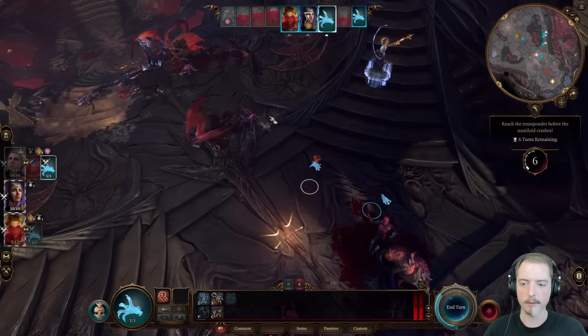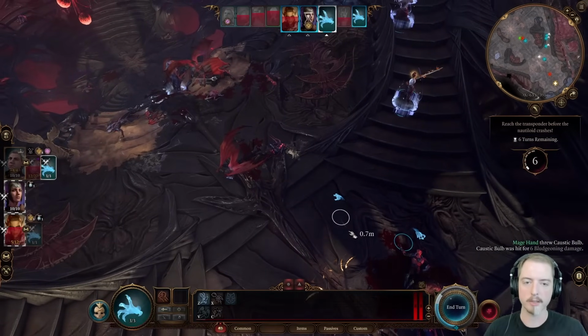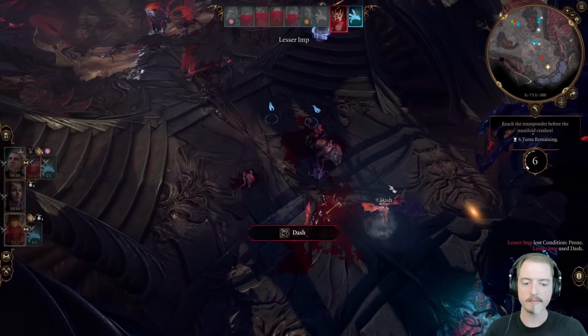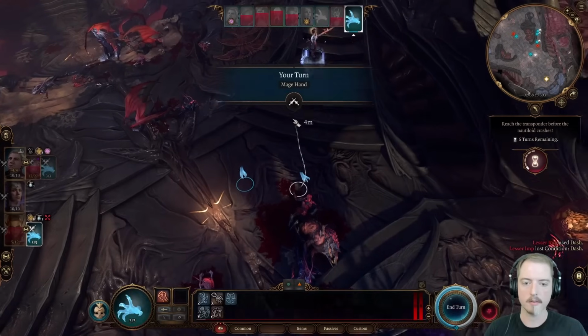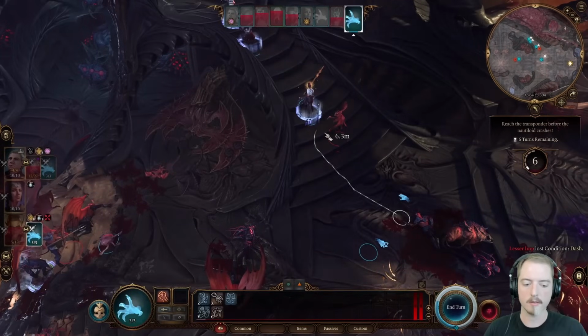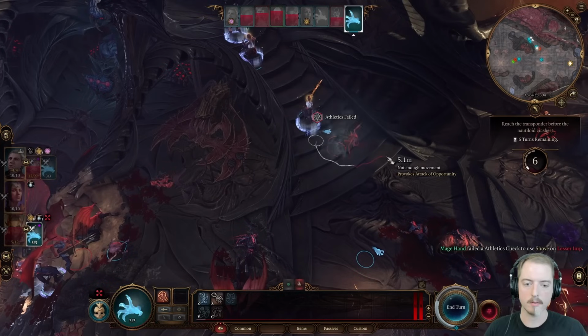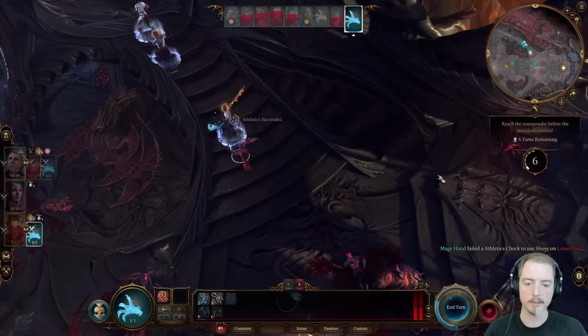Let us get the Mindflayer too this time. I do want him to die shortly. Okay, and caustic bulbs are caustic bulbs. They don't work half the time for unexplained reasons. Alright, we're getting him out of there if we can, even if it does involve a slight risk.